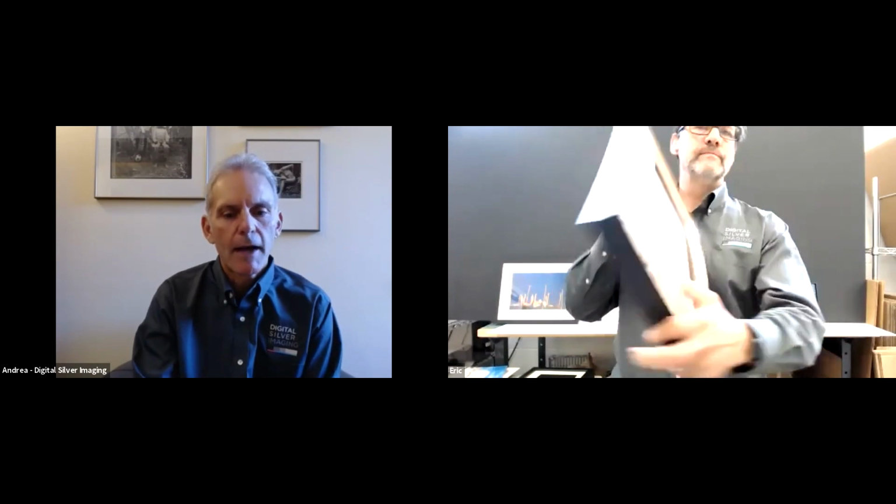Now, Eric, I have a question about that framing. So that's in a wood frame. Black. Yep, maple with a strainer bar, but it's also mounted to Dibond. Why is that? No, Gator. Oh, it's mounted to Gator. Okay. Yep, because it's a small enough print. We didn't really need to do this with Dibond. This is just black Gator.